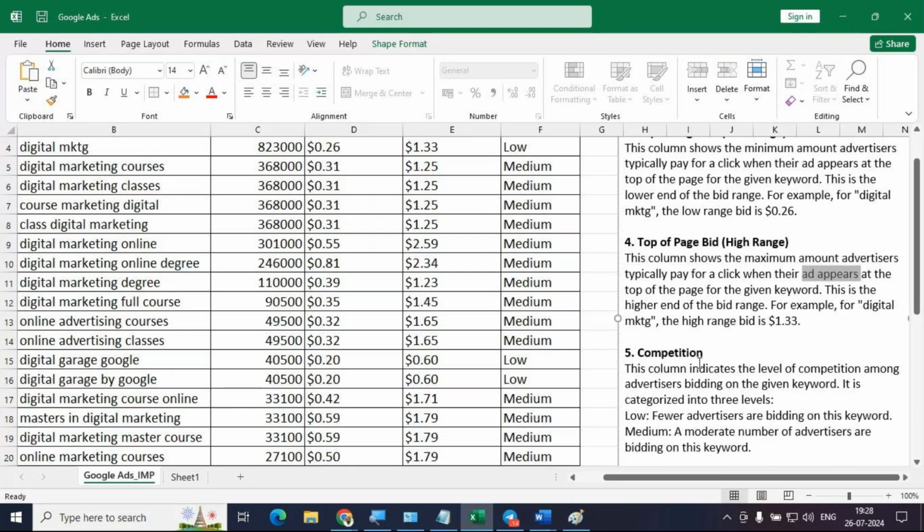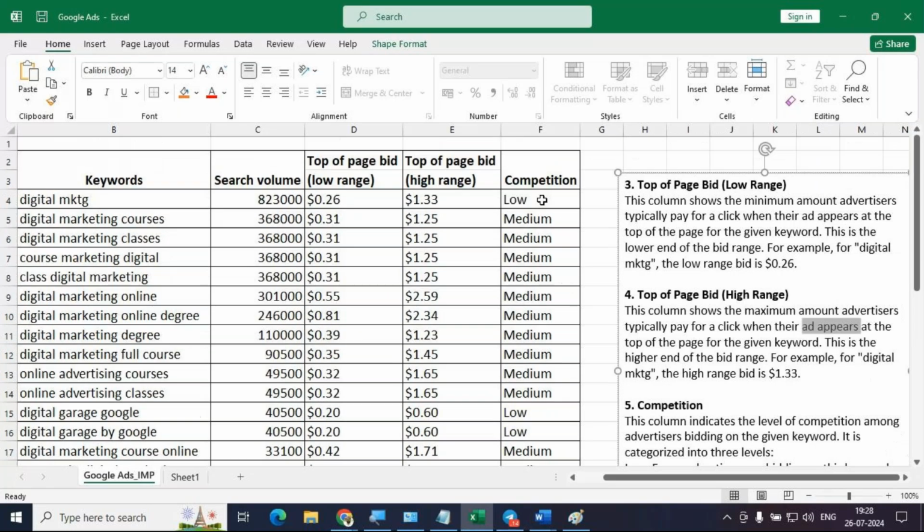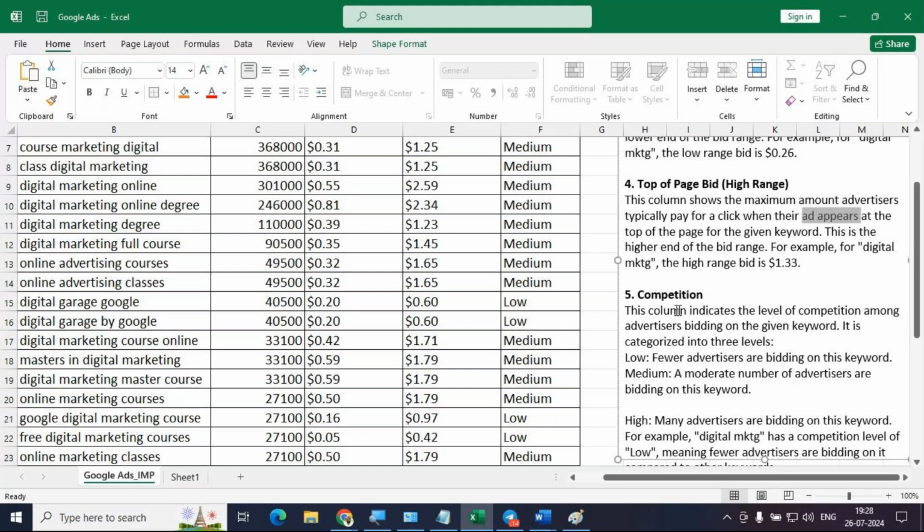Competition is low because no one is going for this keyword. Competition among advertisers bidding on given keywords is categorized into three levels. One is low, one is medium, and one is high.